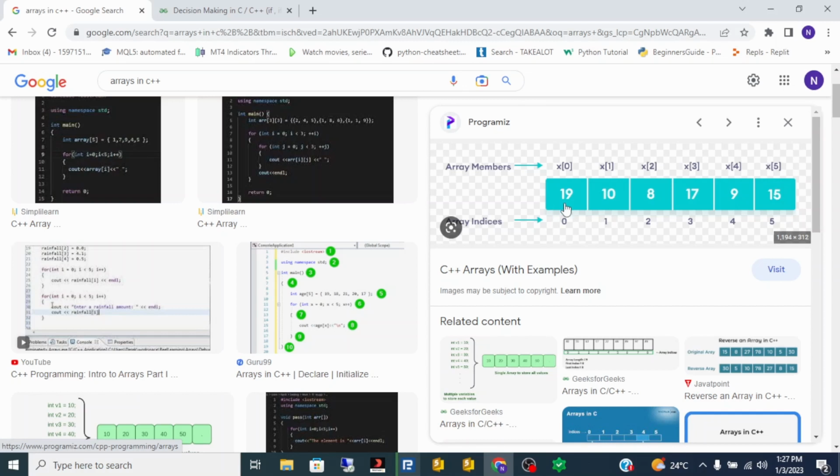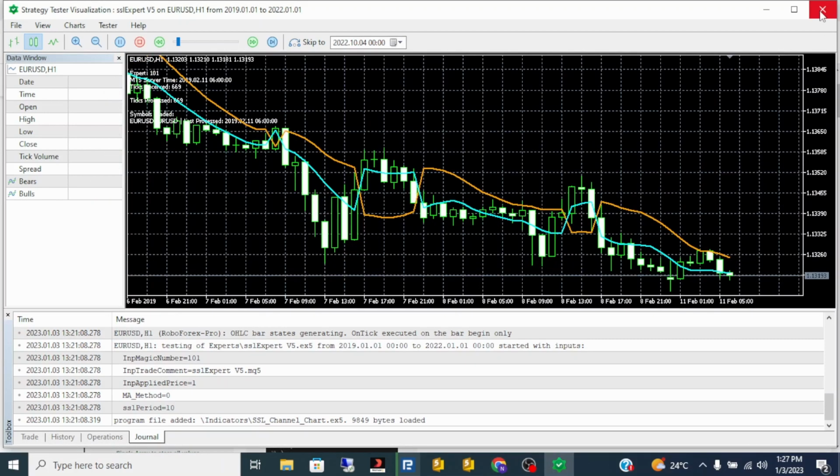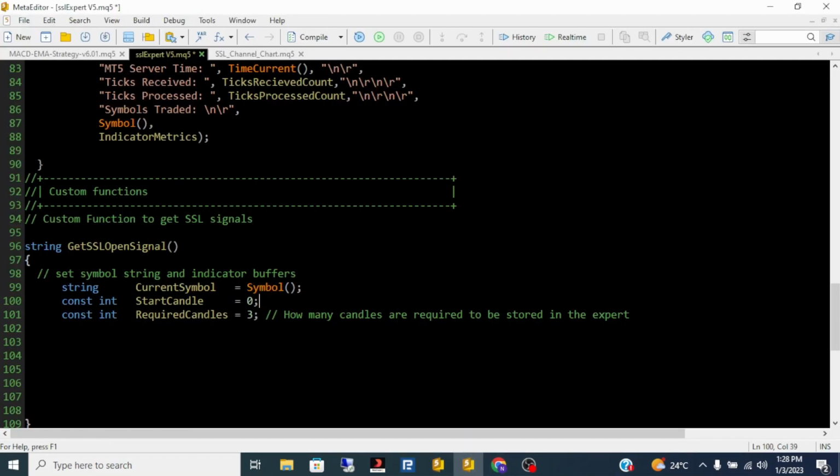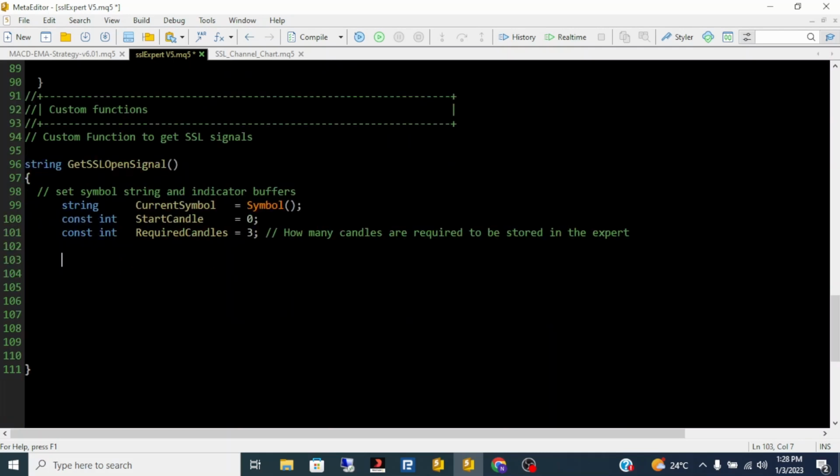So to get 19, you're gonna just type x[0]. To get 10, you're gonna type x[1]. So this is the array name, this is the index, and this is the value that you store there. The explanation is terrible, but forgive your boy. But if you copy this, it will work.